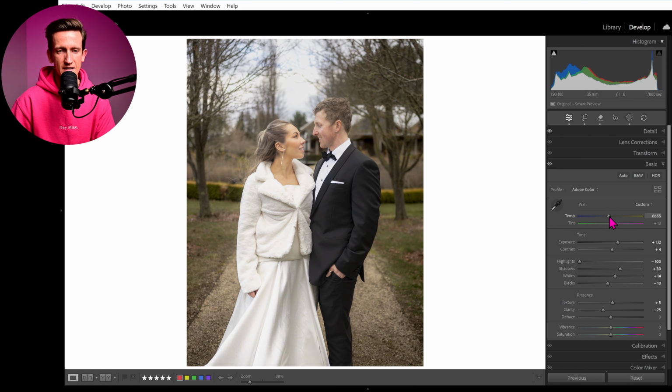Okay, now we're on a cloudy day outside here. So it should be pretty warm. About 6,500 looks good, but maybe just a little bit warmer than that. Okay, I'm happy there. So here's the before and the after, okay? Just warmed it up a touch, not too far. Didn't have to go crazy there, just helping to bring out the skin tones back to where they normally should be. If anything, we're probably a little bit warm there. Come a touch back, okay? Pretty happy there, all right?